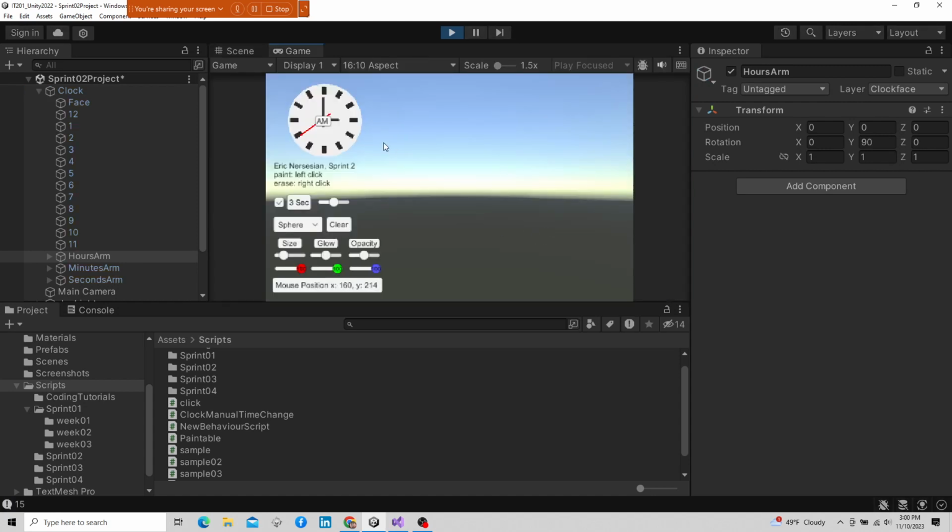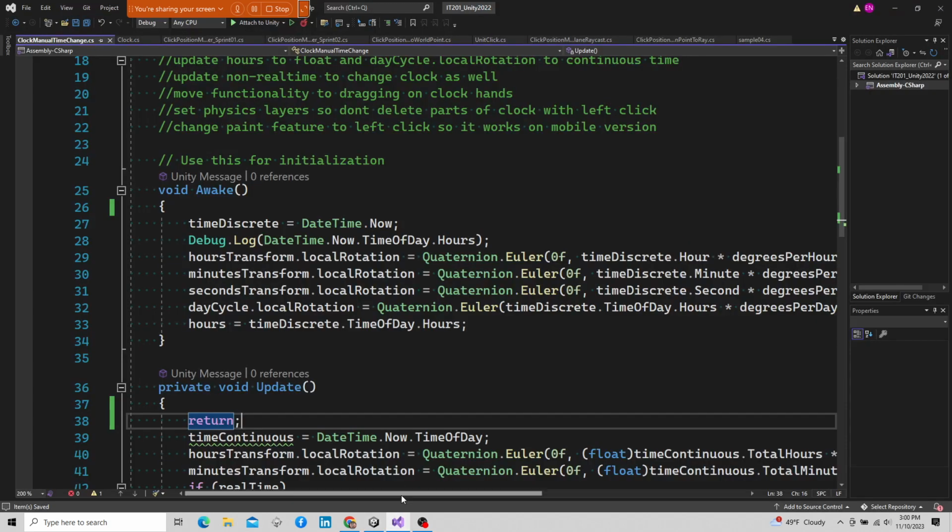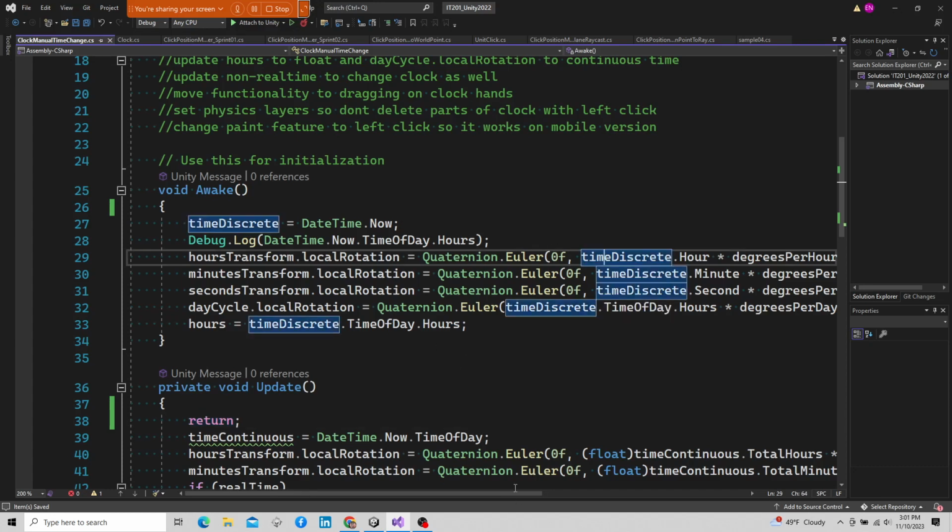I'm going to click play, and notice that our hour arm has a 90-degree rotation, 3 o'clock. And 3 a.m. versus 3 p.m., which is 15, just think of it as, well, we did a full 12 hours, which becomes 360, and we come back to 0, and then we go another 3 hours. So that's how we rotate the hour hand.